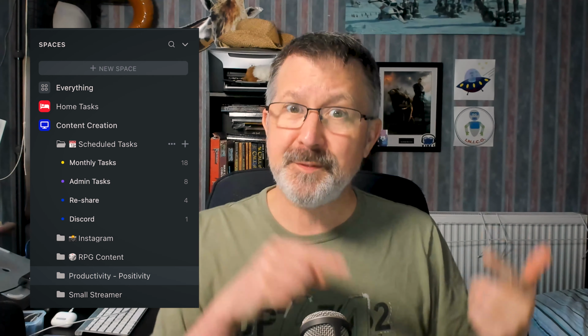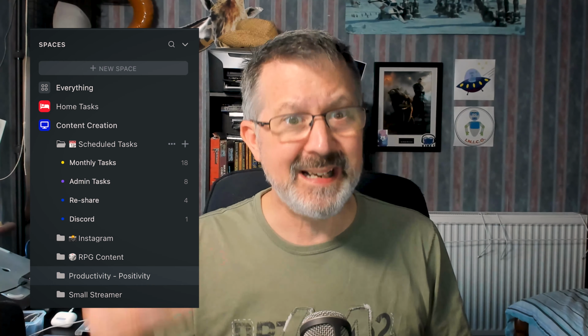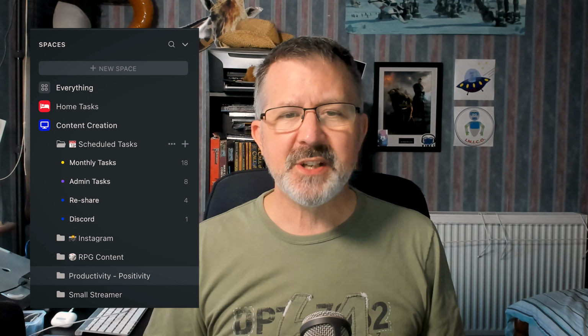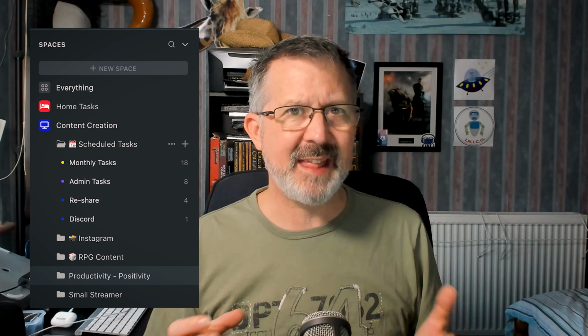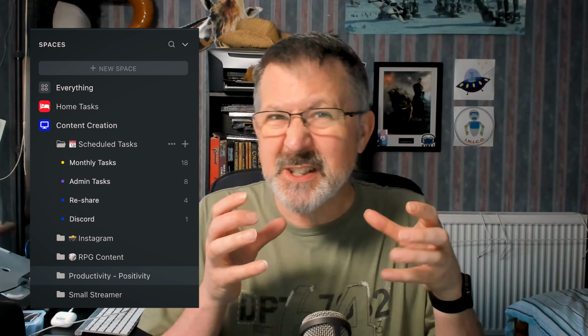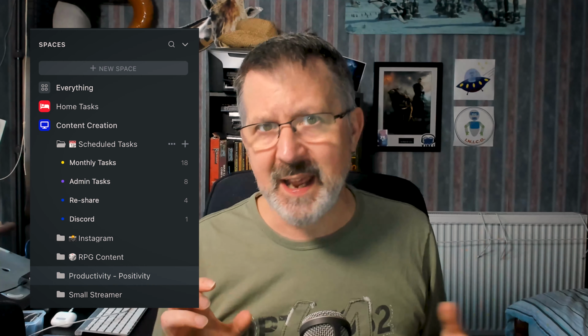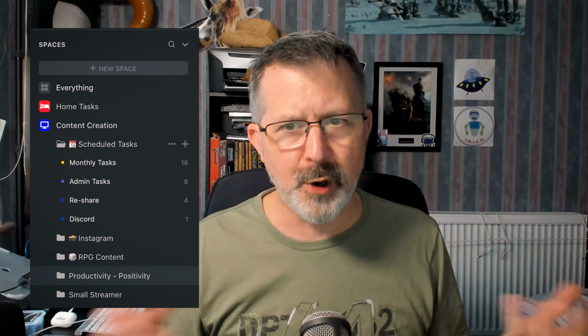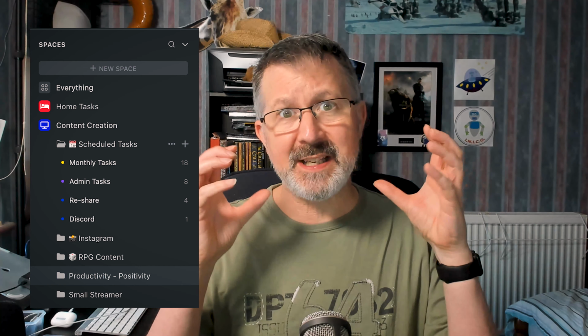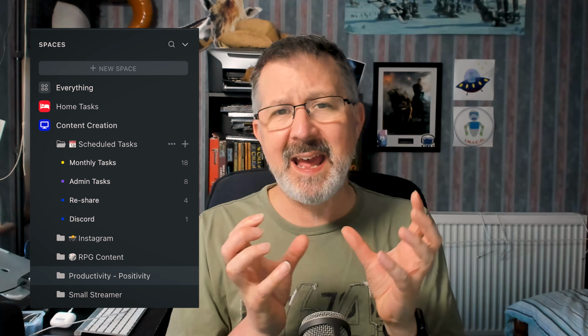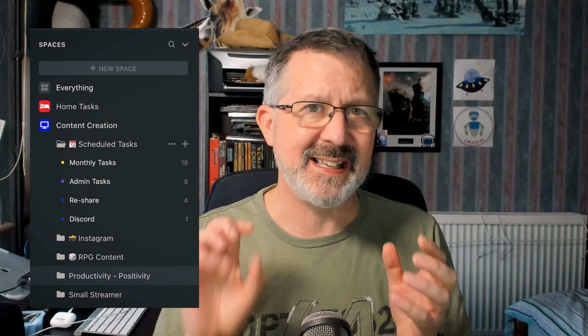So once you have your spaces created, then within spaces you can add folders and lists, and within each folder you can add lists as well. So this allows you to group your tasks together and create folders for areas of, say, your content creation or your work, etc. And then if you use these folders as general areas, then you could put lists inside this, and also each list has statuses that I'll talk about later on in the video.